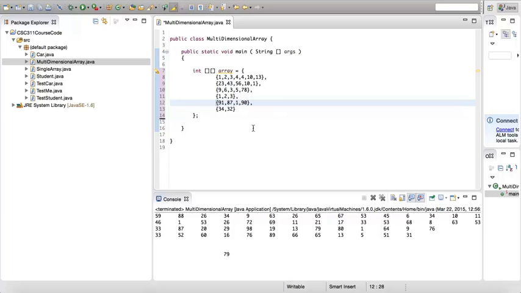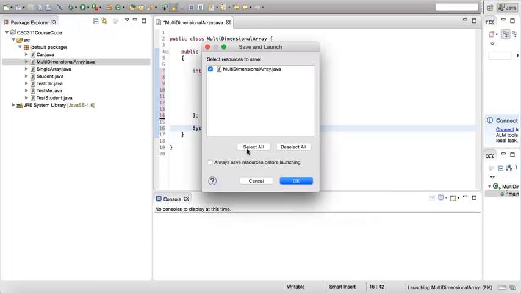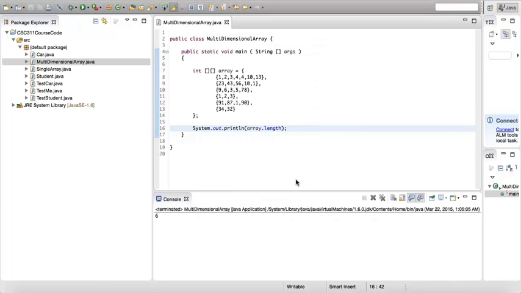90, something like that. Right, so we can see that. Now if I say System.out.println and I say array.length again, what's that going to give me? Repeating this again in all videos, it gives me the number of rows. So that's 1, 2, 3, 4, 5, 6. So it should give me 6 rows in here. If I do 6 here, 6 rows, here it is, 6 rows if you look in here.